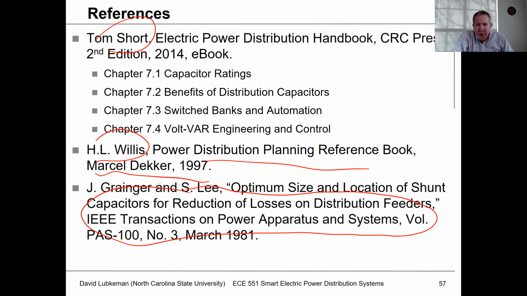All right. So we've come to the end now of our conventional steady state analysis for distribution systems. And now we're going to be looking a little bit more at operational problems and some more advanced smart grid functions. What we'll do in the next lecture is start looking at short circuit calculations, which is still a steady state calculation, but it's something we need to do for power system protection. Okay. So we'll cover the short circuit analysis in the next lecture then.